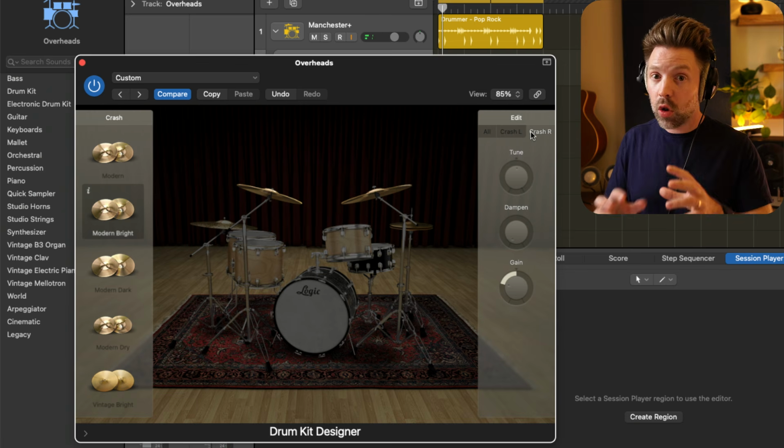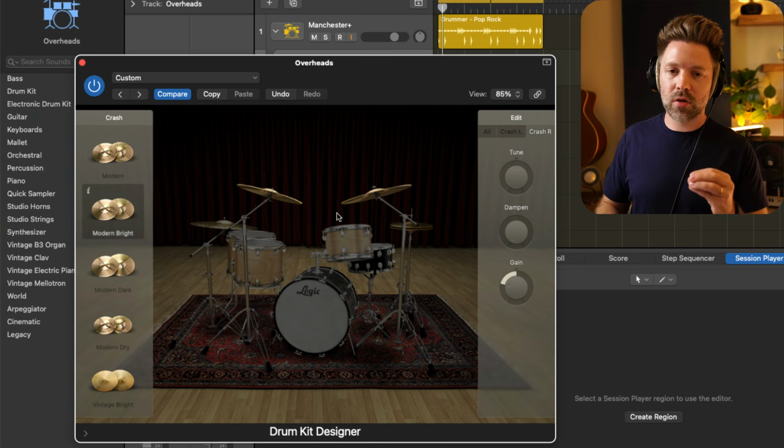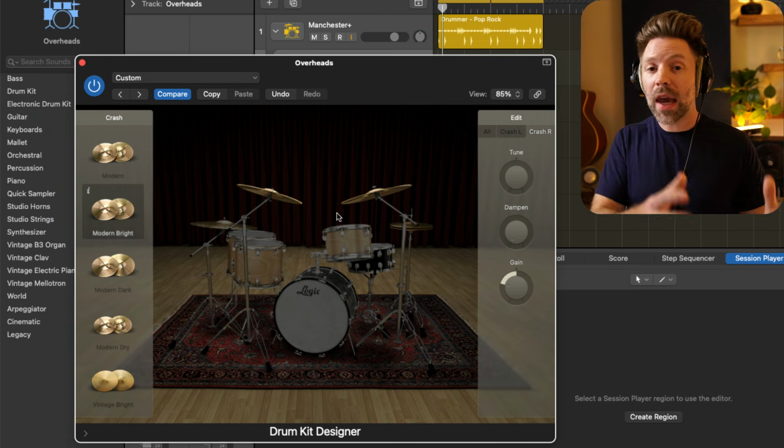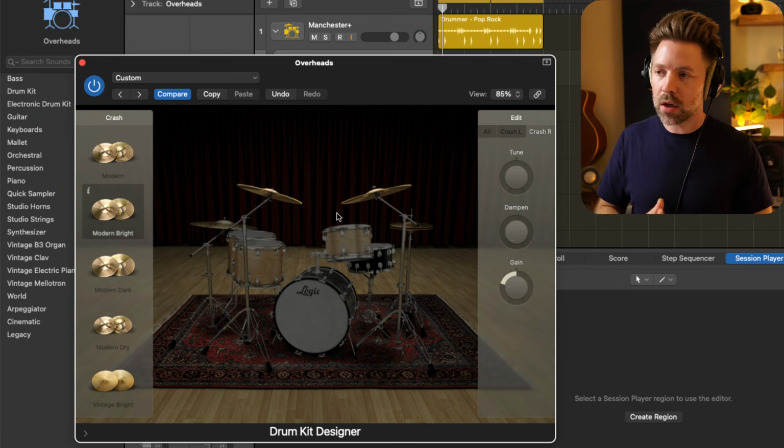You have total control over every element of your drum kit and can drastically change the sound to fit perfectly within your song and to create an original sound that is specific to you and the music that you're making. Okay, so this type of part and tone selection is often overlooked with the Logic Drummer. A lot of people just kind of slap it up and either don't play around with it enough or write it off as if it's not powerful enough, when in reality, you can do a ton of stuff with this Logic Drummer. If you aren't already taking advantage of these two features, I highly recommend you do.